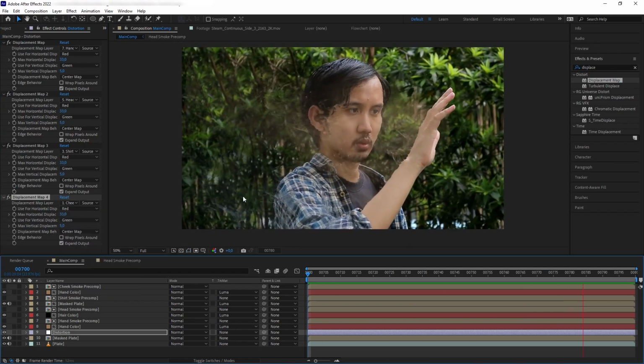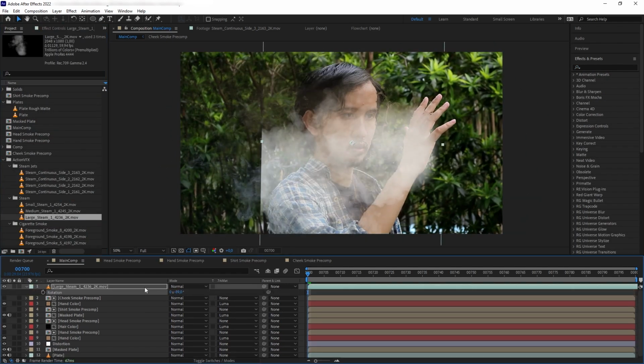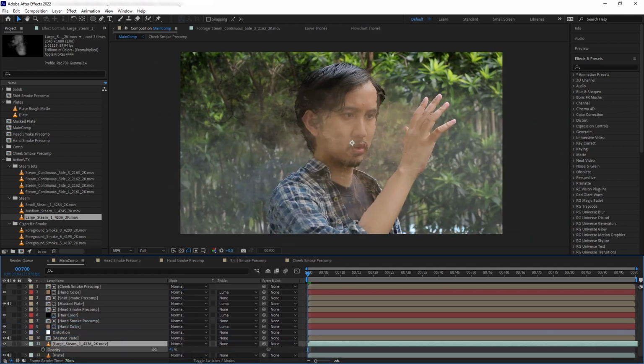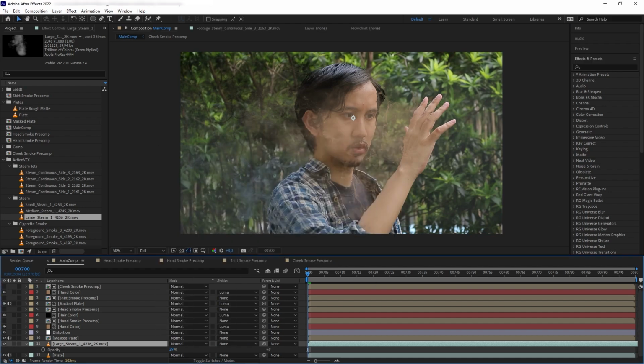Change the source to the other smoke pre-comp and then duplicate again. Finally, I'm gonna add a little bit of atmosphere. So let's add this giant steam, and we are going to stretch it out, scale it up, put it on the background, and then let's reduce the opacity a lot, and then speed it up. And after some color grading, there we go. That was the tutorial on creating the smoke trail effects from Morbius in Adobe After Effects.